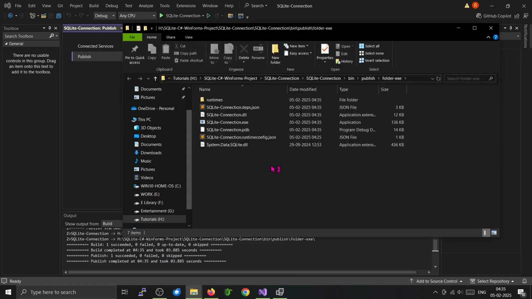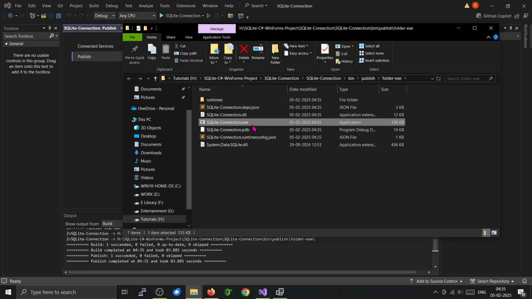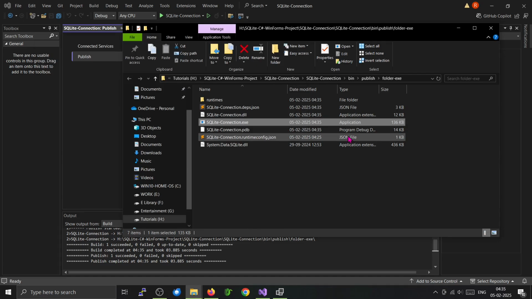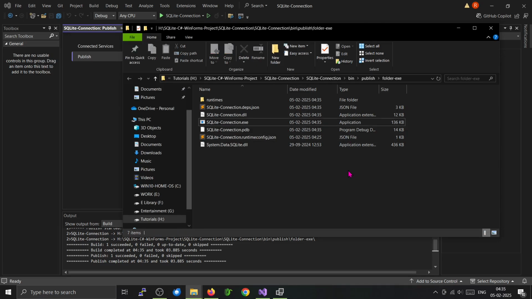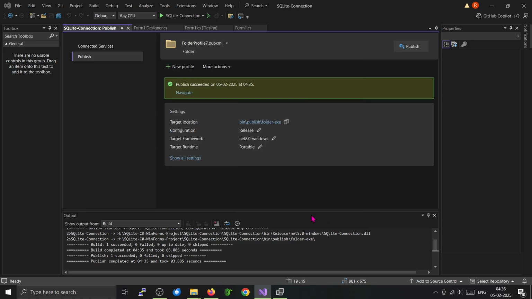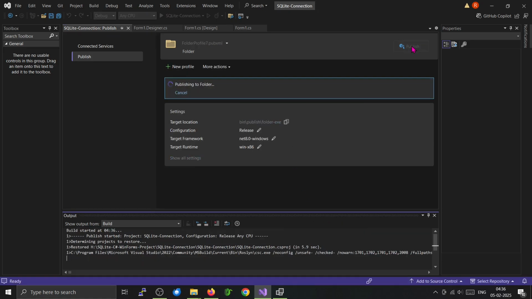So we have the similar thing. You can also create a self-contained version, but that will be really big. So from here, if I want self-contained, it will be creating into the same folder also.